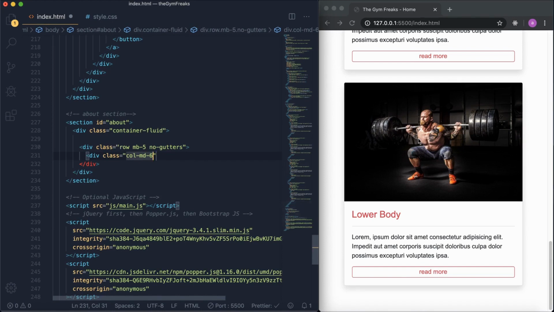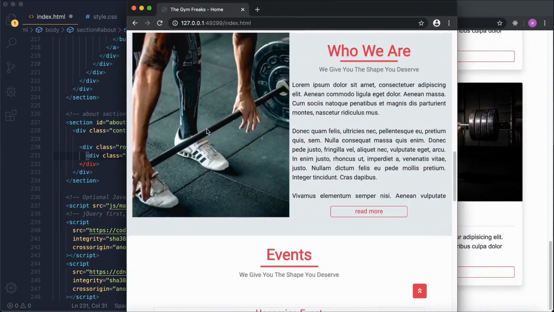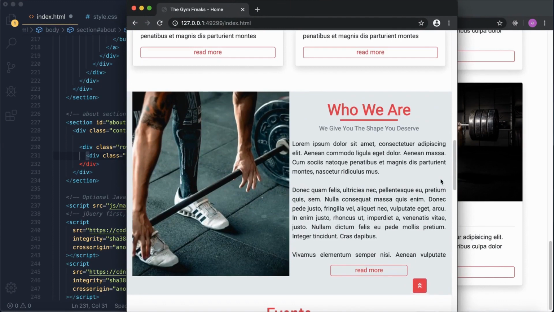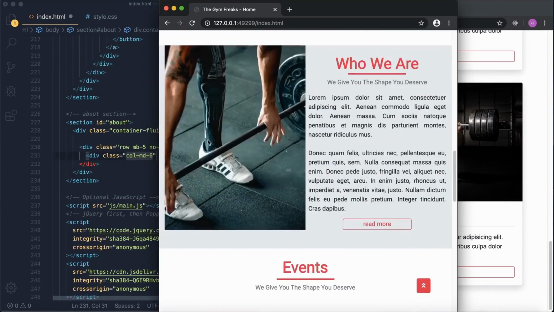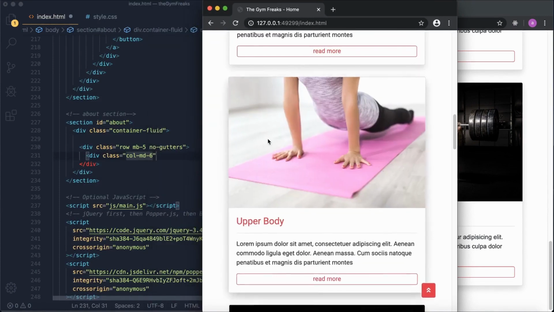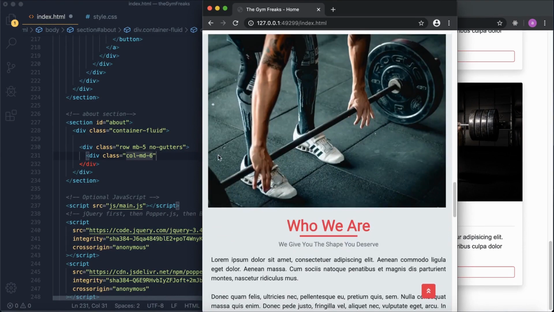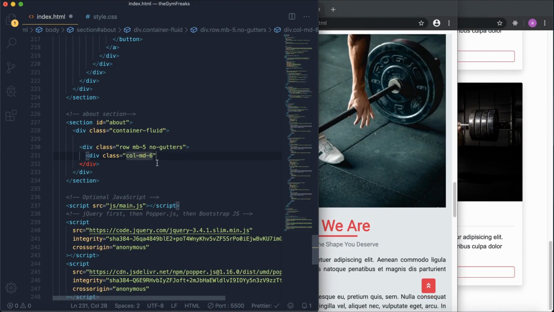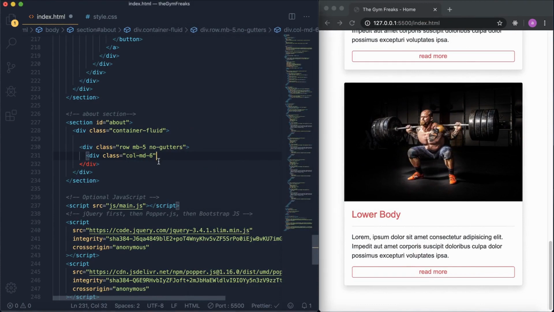Let me show you again. We have two main elements here. We have this image, this part with the background image, and then we have this part with the text and everything. Okay, so what happens is that this occupies 6 and that occupies 6 from medium size going up. So when we reduce all the way to small, you realize that they occupy the whole 12. So as you can see over here, but from medium going up, it occupies 6, and that's why we specified column medium 6 over here. Once you specify column medium 6, it means from medium going up, it occupies 6.